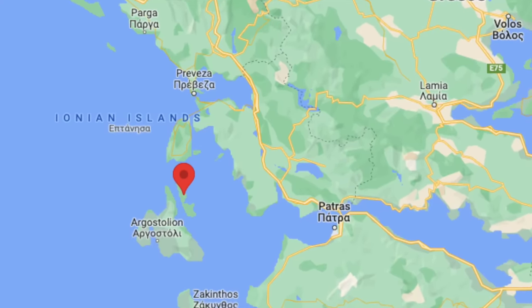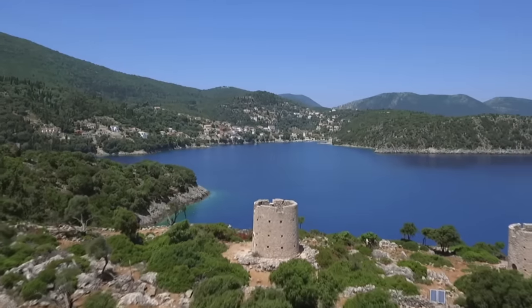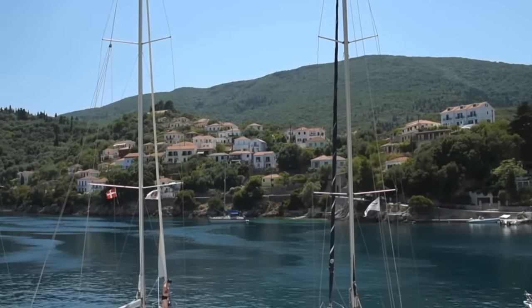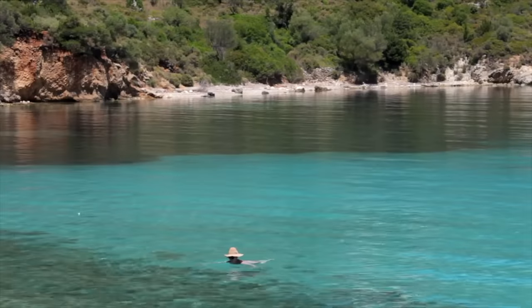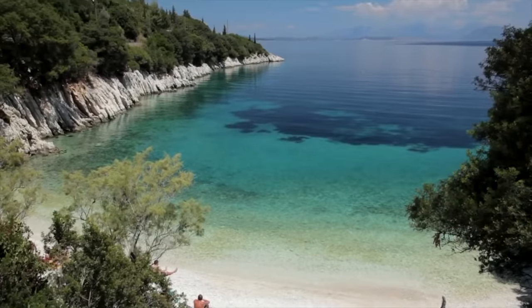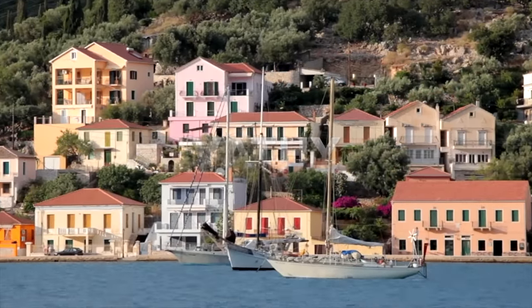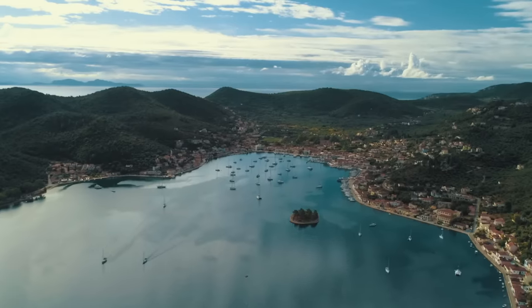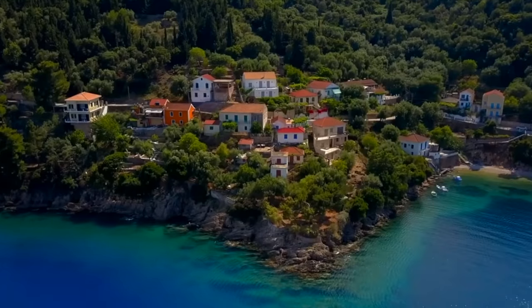Number 7: Ithaca. Famous all over the world as the home of Odysseus, the mythical hero of Homer, Ithaca is an iconic island — but it is so much more than that. Its laid-back character and emerald waters make it a top destination for those who love relaxation. You can visit the capital of the island, Vathy, which is home to the maritime museum as well as the archaeological museum. Vathy is built on the bay in the center, decorated by a tiny island. So if you are searching for something secluded compared to all the other places in this video, then this could be a very promising option.